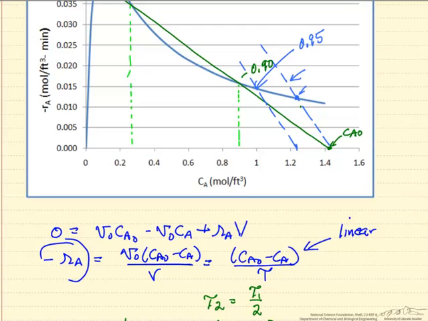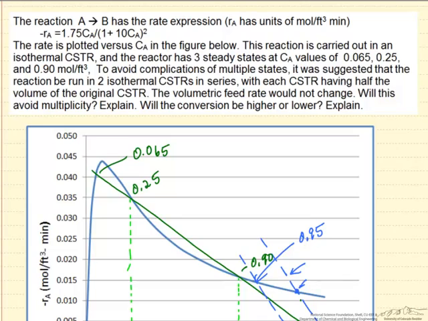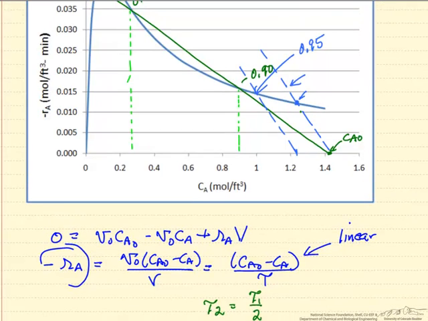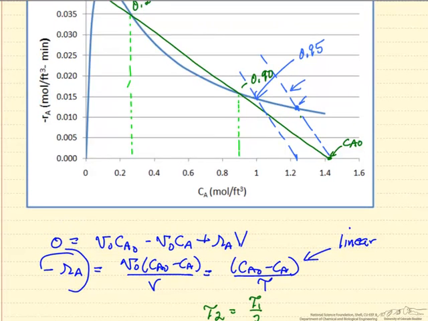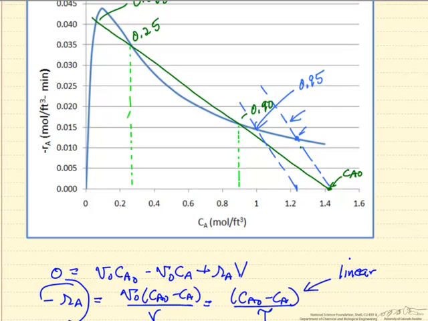And now we can answer the questions that were posed originally. Will this avoid multiplicity, and will the conversion be higher or lower? So the answer is yes, it avoids multiplicity. We only have one solution now, but the conversion is lower. The concentration of A is higher. We're operating in the lower reaction regime. With these particular conditions, two reactors in a series, we don't take advantage of the high reactions that are present at the high conversions.